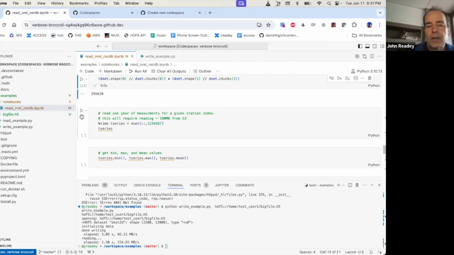Anyway, so here we're going to access a particular column of the data set. So a data set, bracket, and colon just says select all the rows from that column. And then 1, 2, 3, 4, 5, 6, 7 is just a random column.